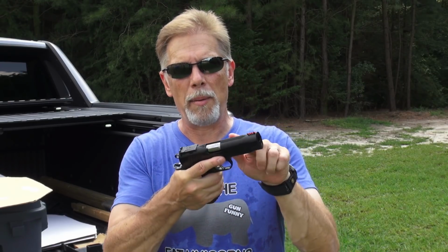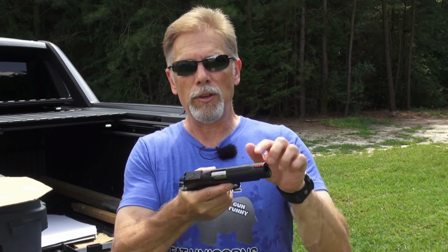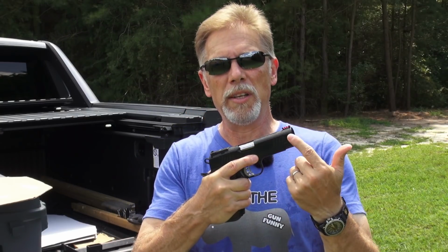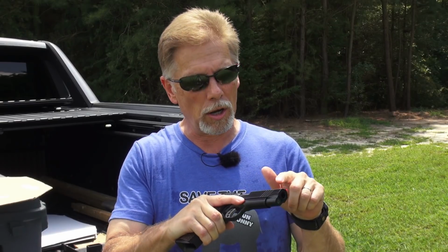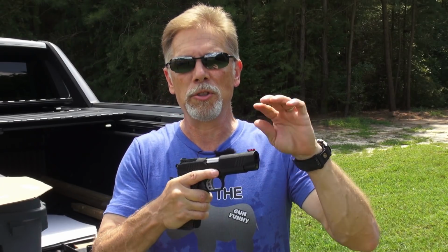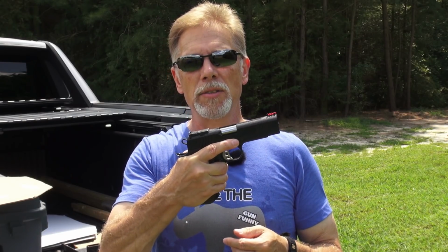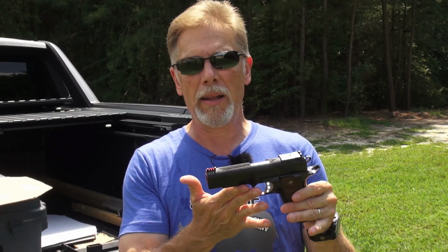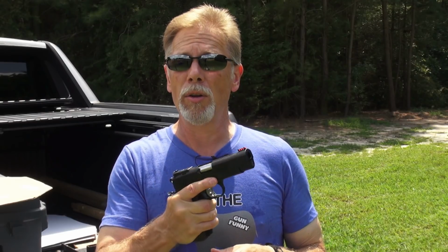The stippling on the top is not only intricate and very nice, kind of reminds me of a tree bark. Then you've got these vertical lines running along the center of that. Then you've got this really nice French line, French cut. Ooh la la. Whatever you want to call it, that really helps to delineate here's where the stippling stops and the flat of the slide starts. This is a beautiful, beautiful handgun to look at and admire. It feels, of course, beautifully balanced, and we're going to talk a little bit more about that. It is, of course, the Bob Marvel.